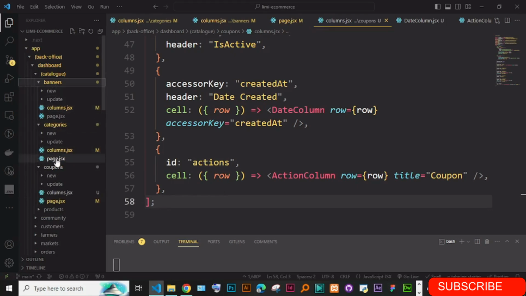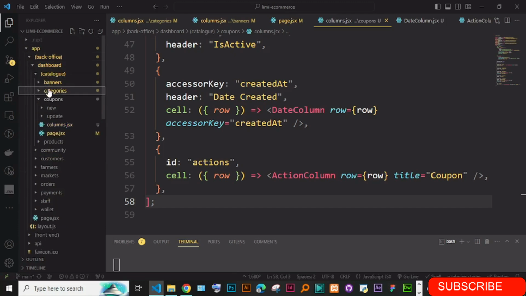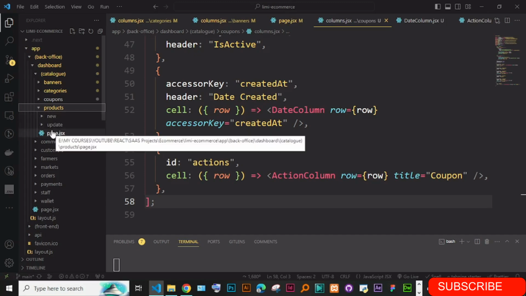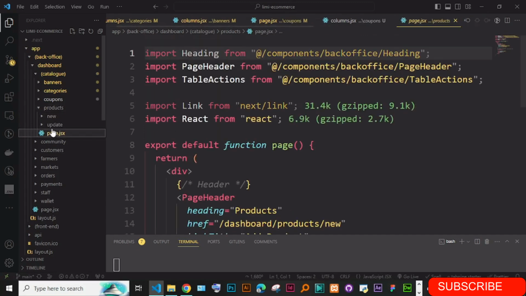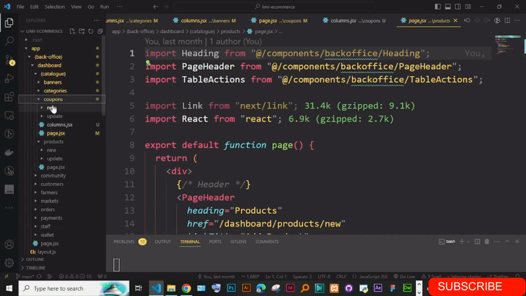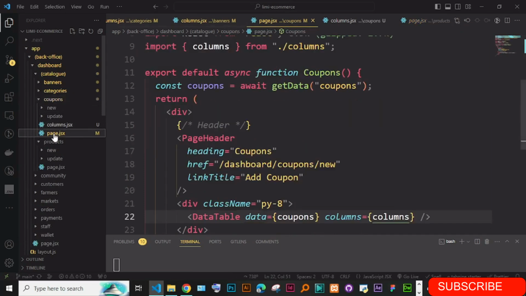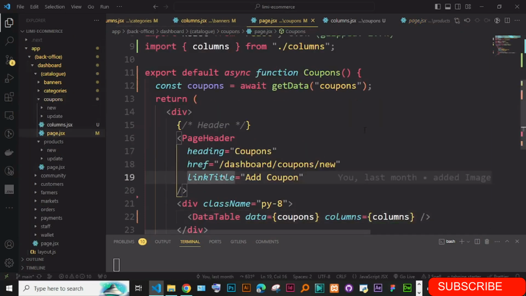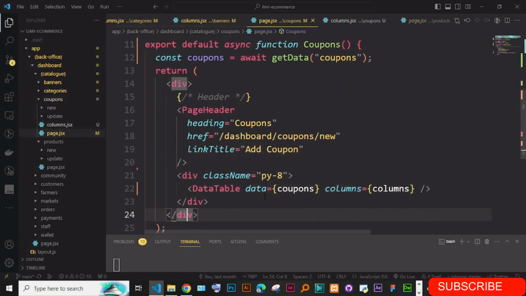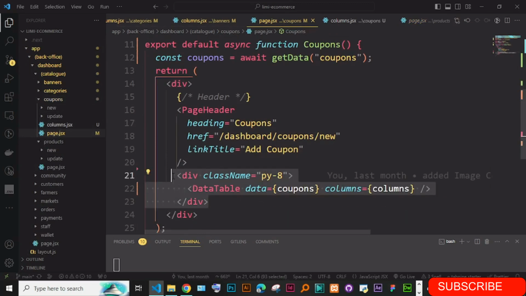Lastly, we have the banners, categories, coupons, and then finally the product. So on the product, as we said, the first thing is to transform the page. In the page, the first thing you have to bring in is the data table.